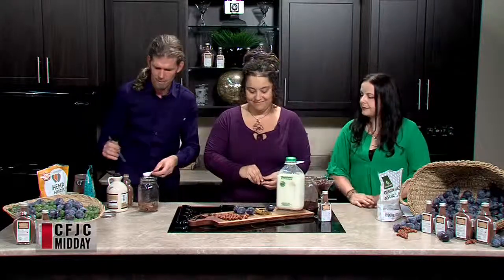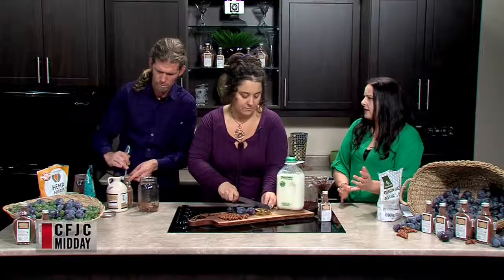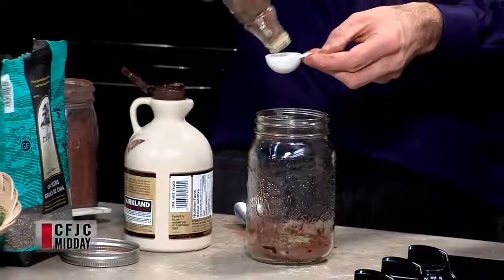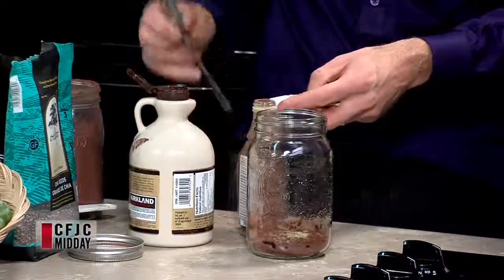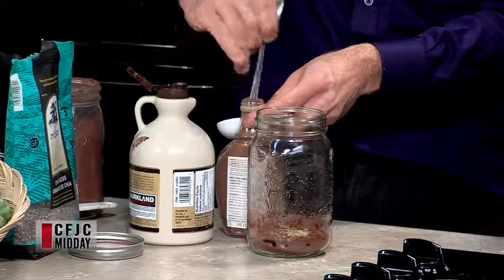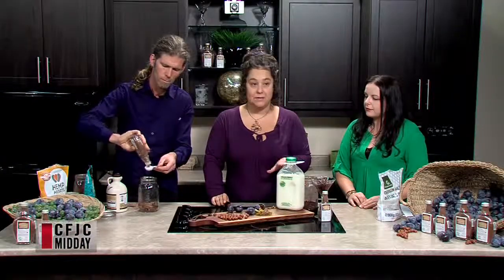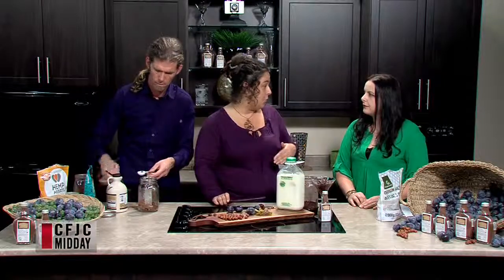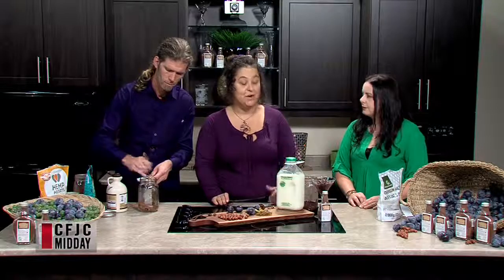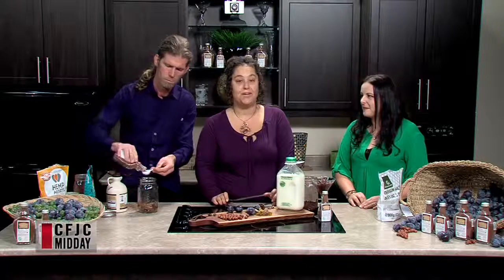Perfect. Do you recommend having this at room temperature or chilled, or does it work both ways? How long does it stay in the fridge? You can do this recipe either as a pudding or as a smoothie, because it really is seeds and nuts. We're using grass-fed organic milk today, but you can use organic coconut milk or almond milk in the recipe. So you're getting everything healthy for you. It's a great thing to do for breakfast. You feel like you're having dessert, but you're getting really incredible nutrients.